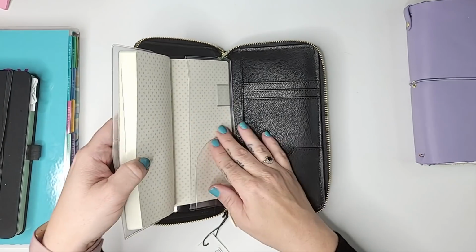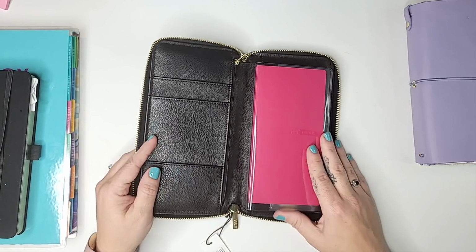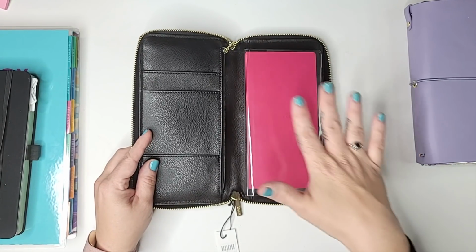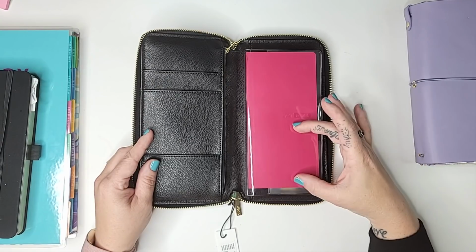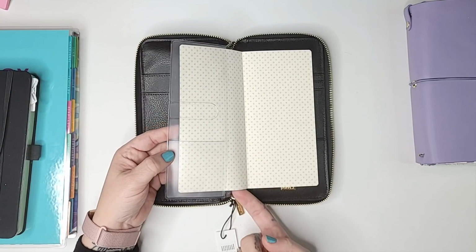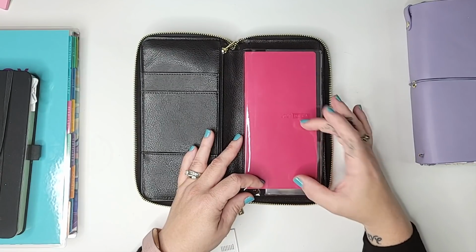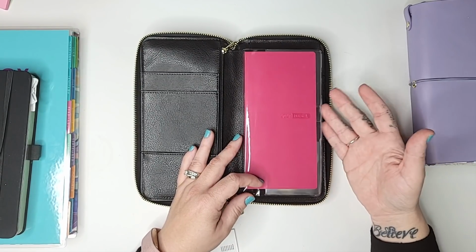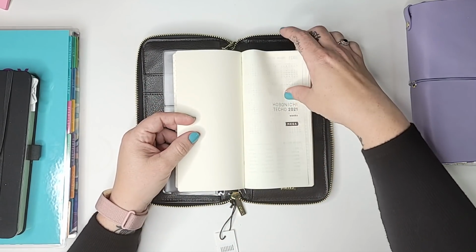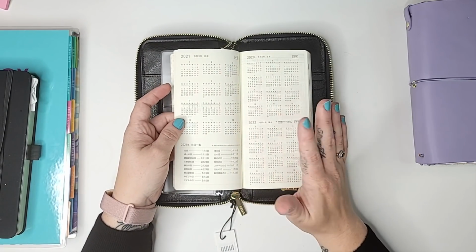And so I am going to take this little clear cover on cover and slip it right back there. I haven't decided if I want to put some kind of paper or anything over this, or if I just want to leave the pretty pink, but I might put a sticker. One thing I love about the cover on cover is that you could slip a sticker back here or a die cut, and it's going to hold it in place without you having to actually stick it on the weeks. So that's cool. But I have a ton of stickers and different things I'm going to be using to set this up as sort of a weekly wallet carry and budget tracker.